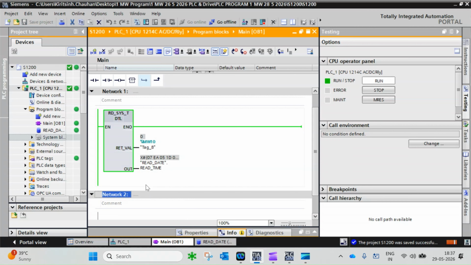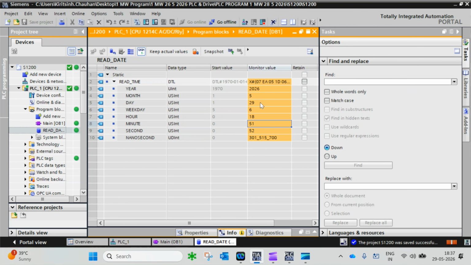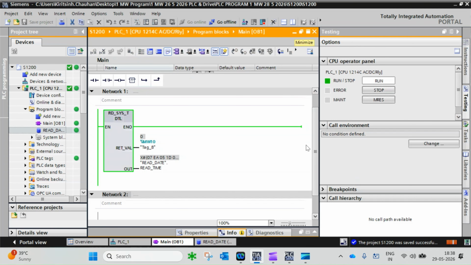You can see here the 2026 is the year, 5 is the month, 29 is the day, 6 is the weekday, 18, 51, 56 are the hour, minute and second. So this is my CPU real time clock time.